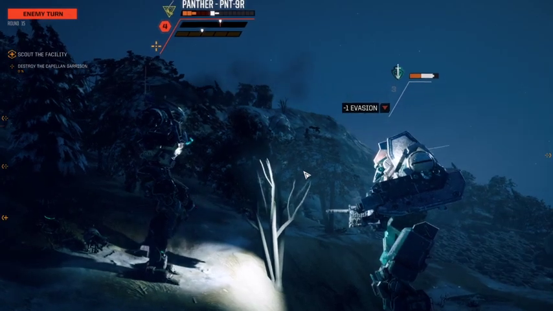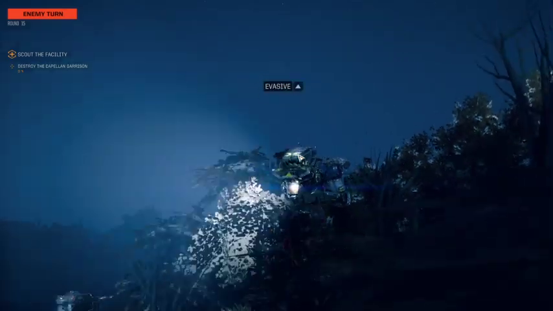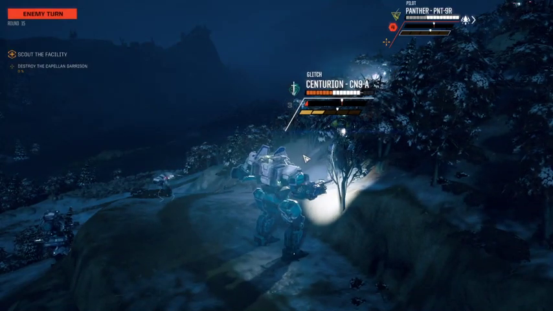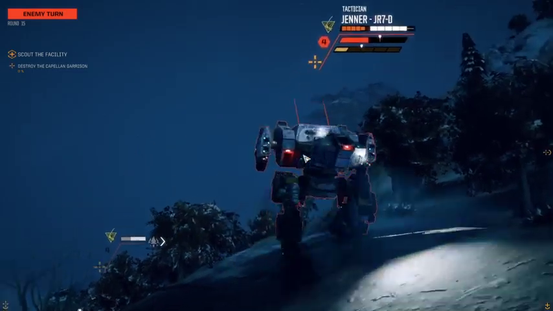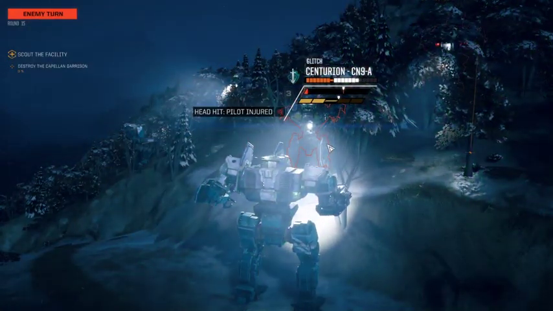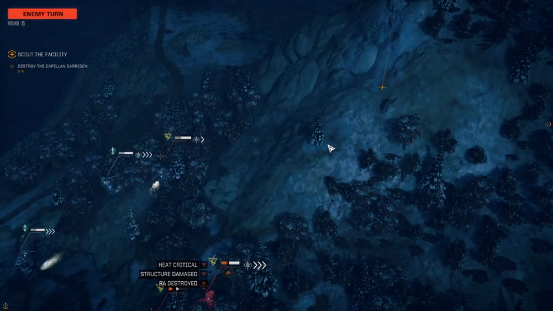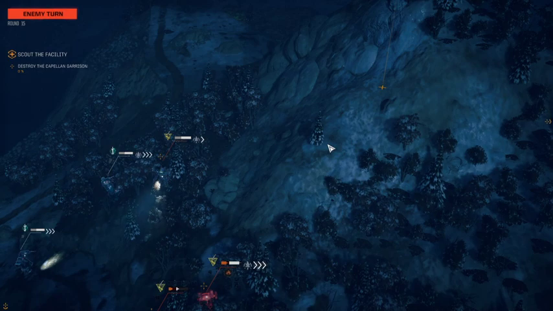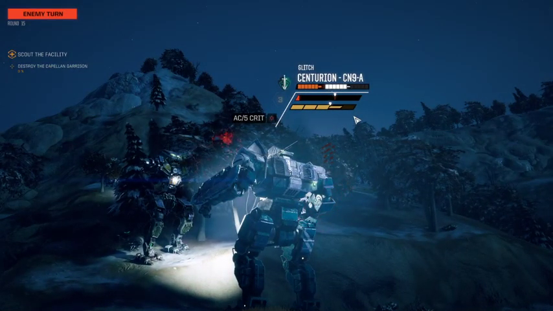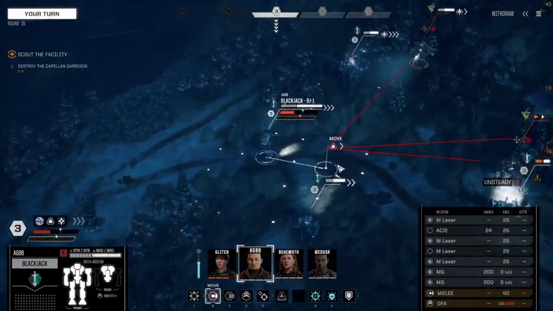Ouch. That wasn't very nice. Damage minor. 50 is not minor, but okay. This is not good. Because once the structure's exposed, my Centurion might take a pretty big hit. Oof. I'm bleeding, Commander. Hit critical. Oh. Oh no, that's bad. Not good. Not good. This is definitely not good. You're not wrong about that.